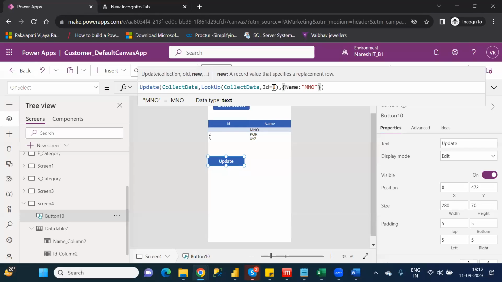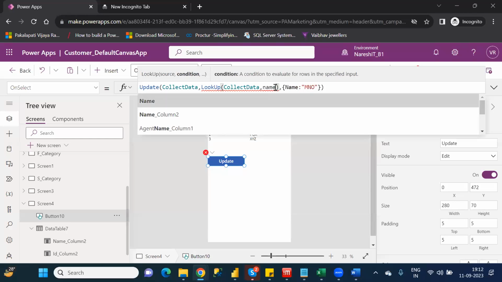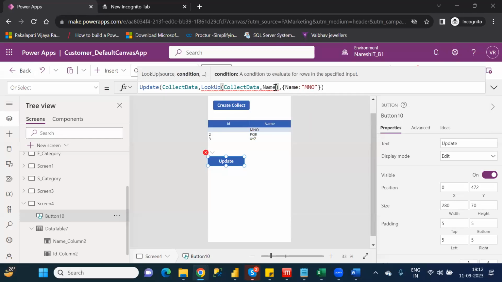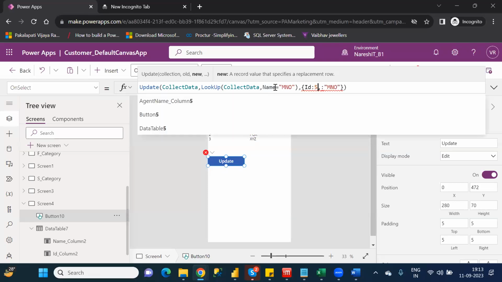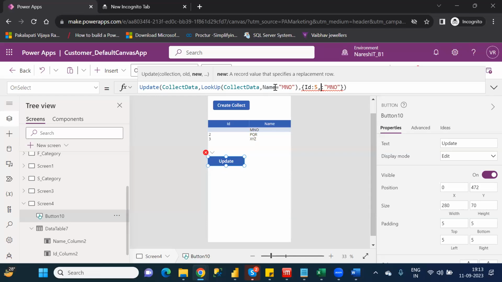Suppose, for example, I'm giving the ID value also here. Then here you need to give the ID column. What is the ID column here? I'm giving 5 here, and the name column.